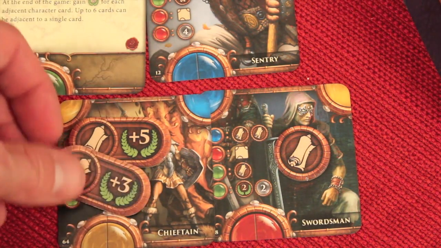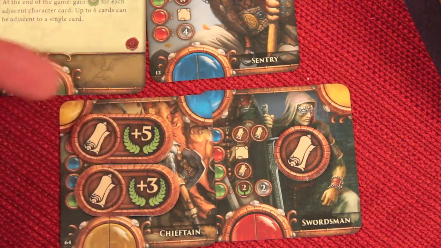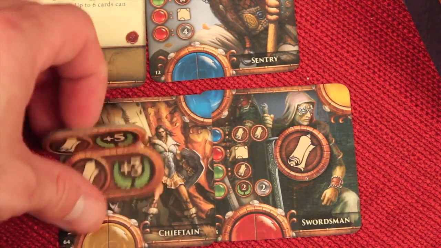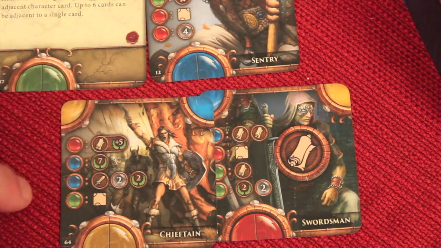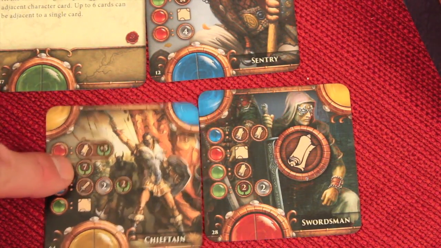But you might be able to get more of these from other characters later, and each of them might be 8 points. So that's how it's kind of a multiplication, kind of like the science in Seven Wonders. So that's how the scrolls work. We have just straight points sometimes.